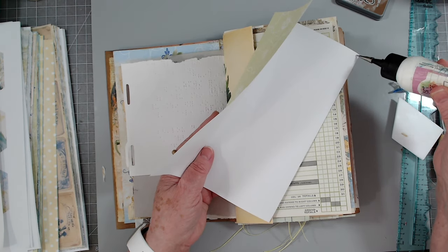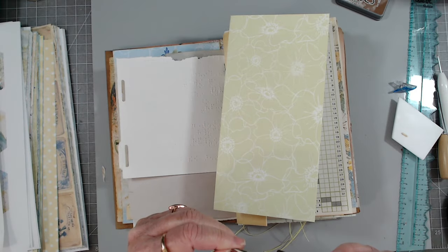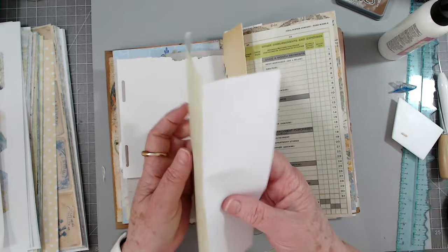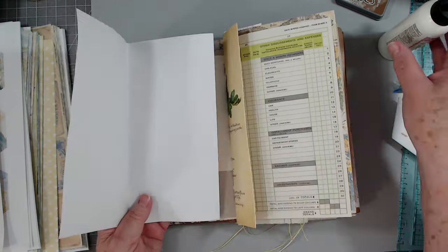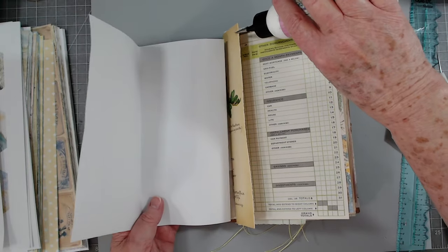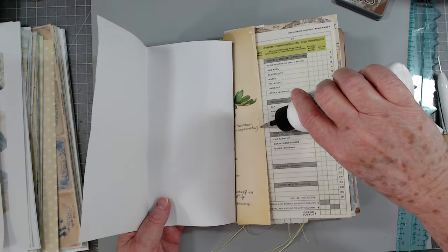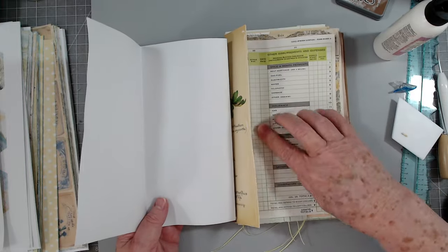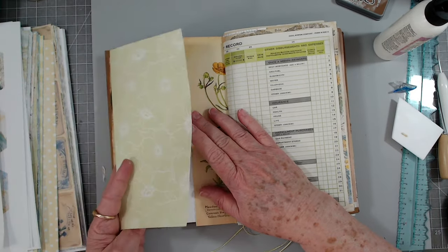And I may just leave this for a pocket. What do you think? Let this be a tall pocket. Okay, close that up. Oh, no, don't close that up. You see me? Did you see what I did? You gotta hinge it, you crazy girl. You can't close it up. Oh, I can't run my glue straight this morning. Okay. Hinge. Hinge.